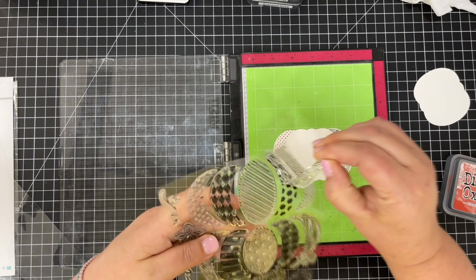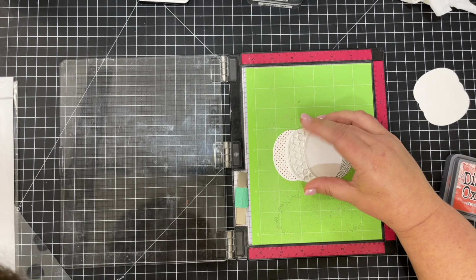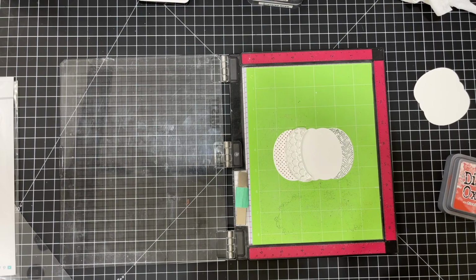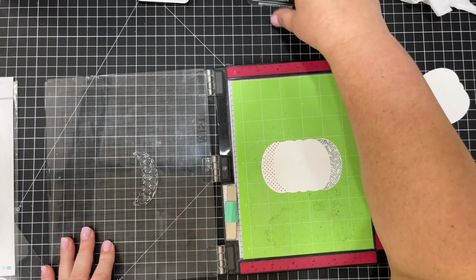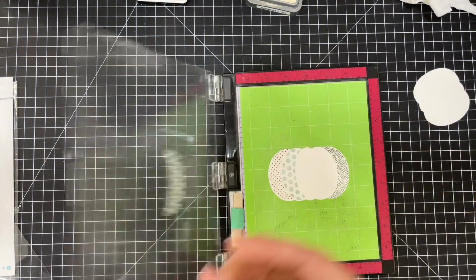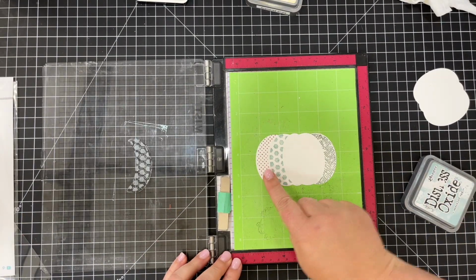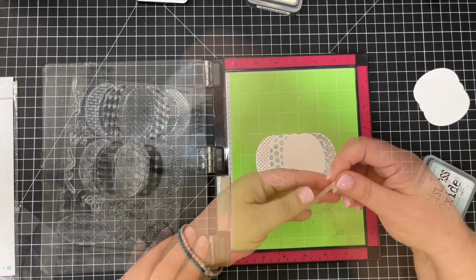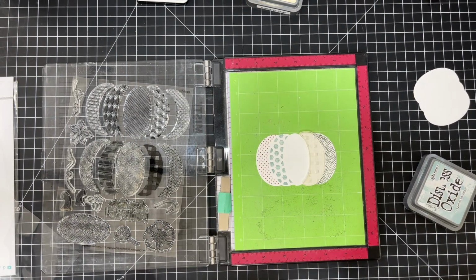I've got that back into my stamp set, and now I'm going to work my way towards the inner rings. So I've chosen kind of a cute hexagon design. Again, I'm getting way down, my head there by the desk, to make sure everything's lined up, and then I can close the MISTI door, put down my ink, and then close the door again and transfer the ink to the paper. Now, as I mentioned before, there is going to be a little gap between your patterns, and that's what you want, just a little tiny gap between each one. That makes sure that everything is going to line up nicely.